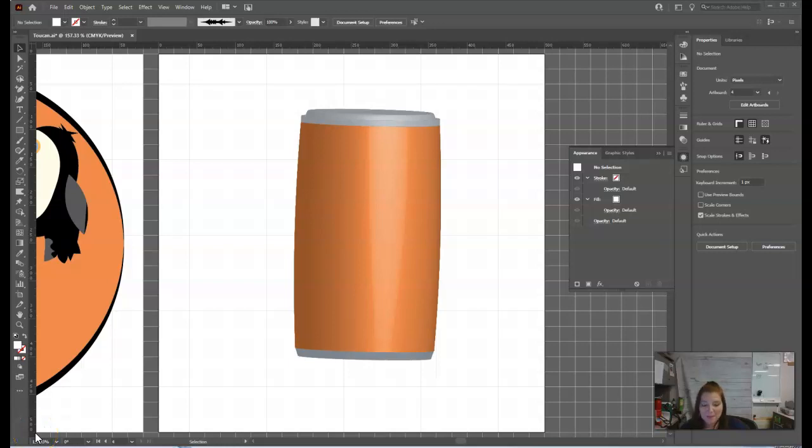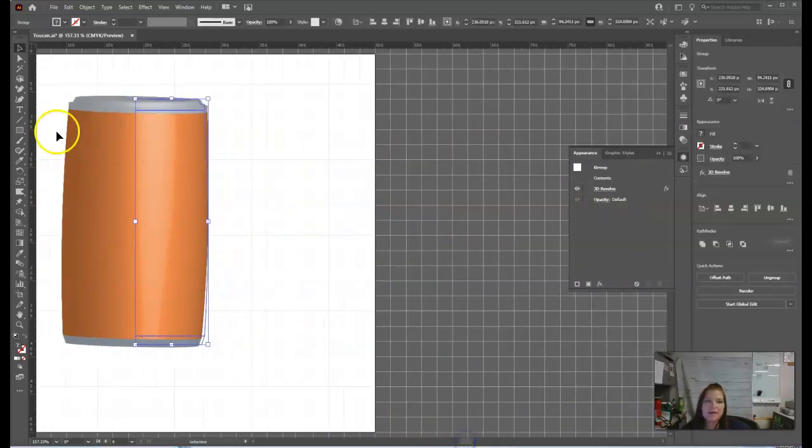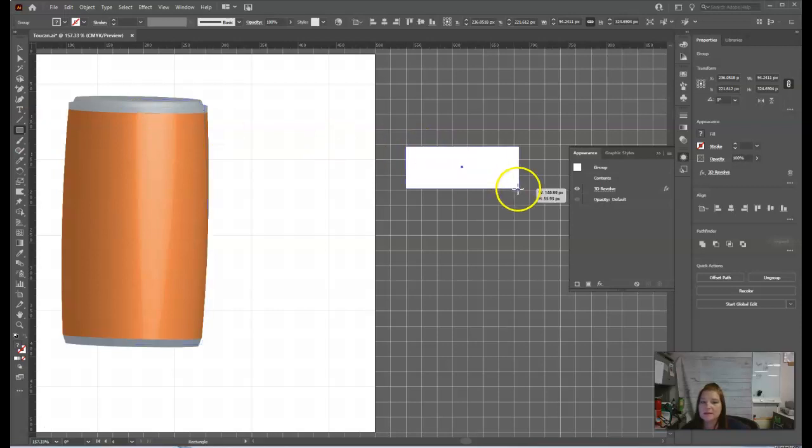Okay, we're ready to map some art. So for F3 of our soda can, what we're going to do is put a label on the can. This is a fun little feature, but you need to make a label first, and labels have to be symbols. So I'm going to scoot over here to the right and make a plain old white rectangle.